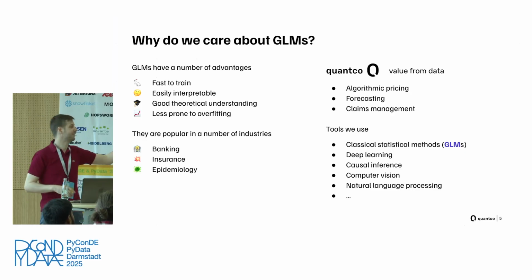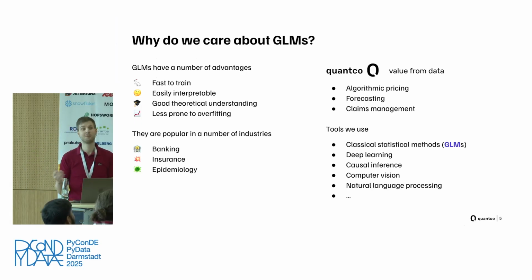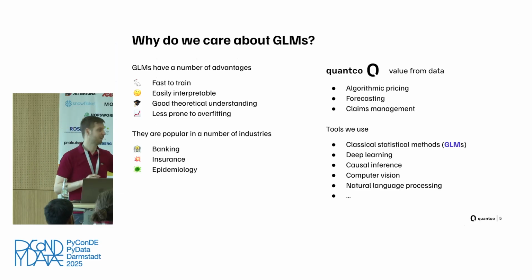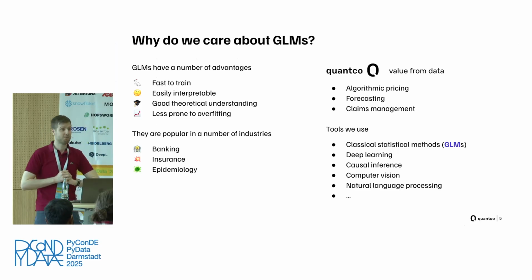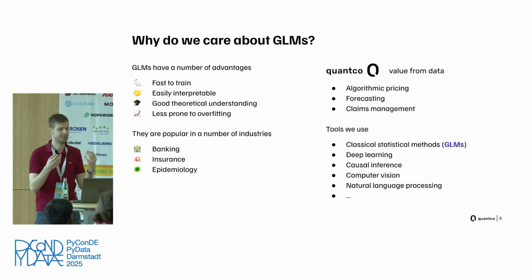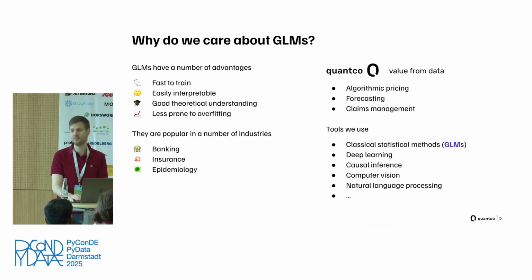We don't only use GLMs, we use modern fancy tools too. We do deep learning, we do computer vision, we do natural language processing and all that. But GLMs are still a core part of our toolkit. For example, they are super useful as a benchmark for more complex models. Or GLMs are often what clients have when we arrive there, and we just need to reproduce what they already do, just to compare what we do against them.